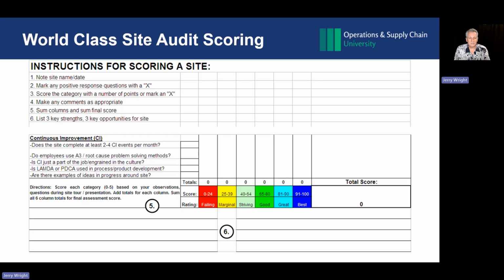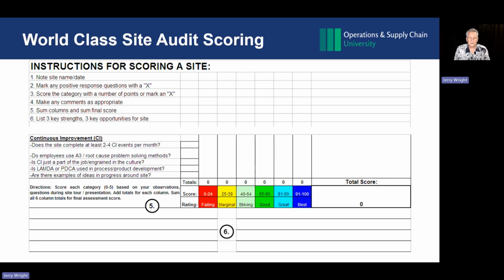Now, the last thing that I typically do is I give each site feedback. What are their three top strengths and what are the three opportunities for improvement? So I typically write those in and then highlight those during the feedback session. So again, you can do this scoring in a fairly quick order. And if you can break up with a couple people to do it, 2, 3, 4 people, you can cover more area and cover more ground and then do a combination at the end.